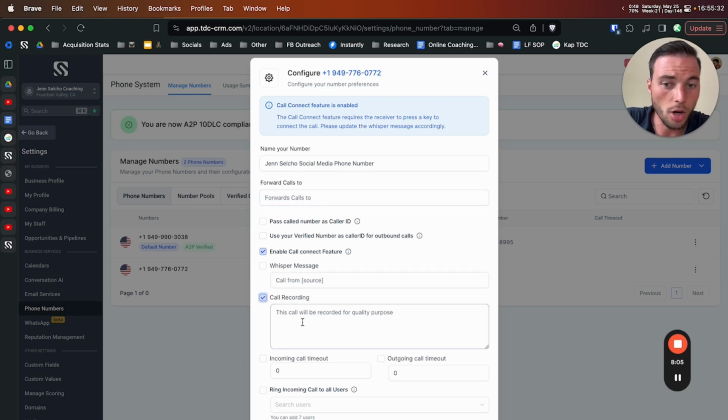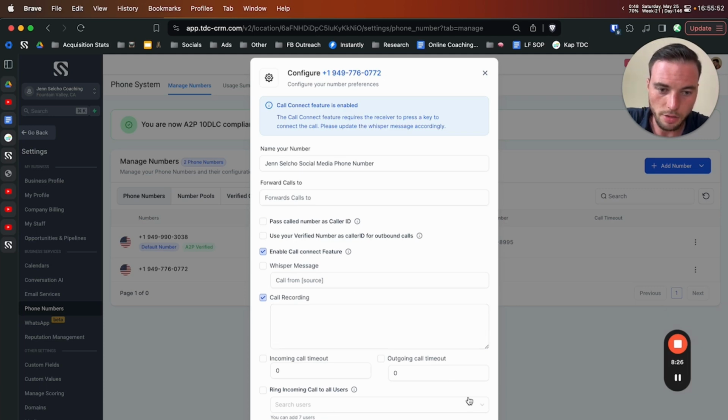Then you're going to click on call recording, and I typically just go ahead and put a space. That just makes it so that the call recording is stored on the back end. It does not have any sort of message that automatically is told to the other person. So you just need to make sure that you keep this protected, and you also notify the person that it's being recorded or anything like that too. So you have that there.